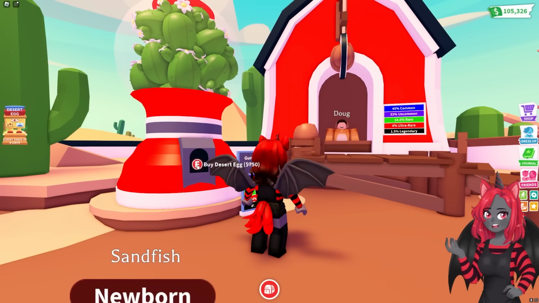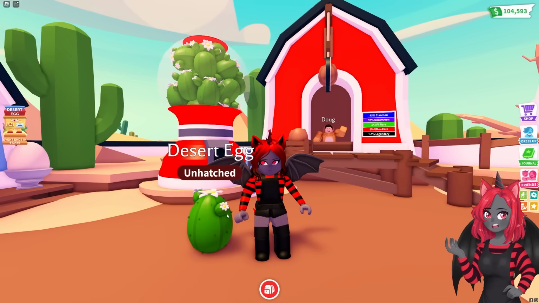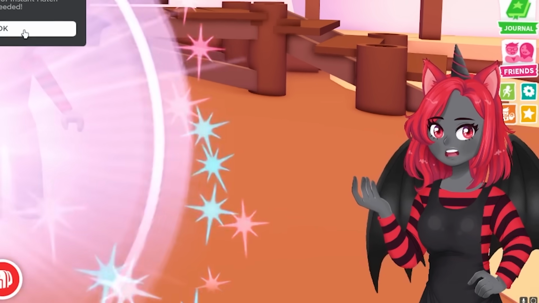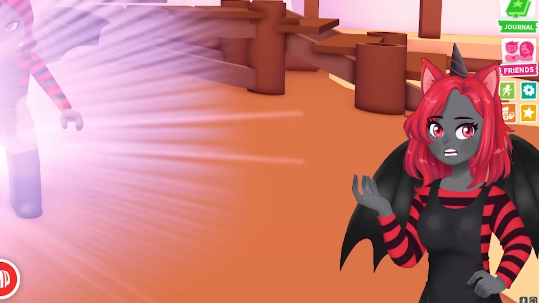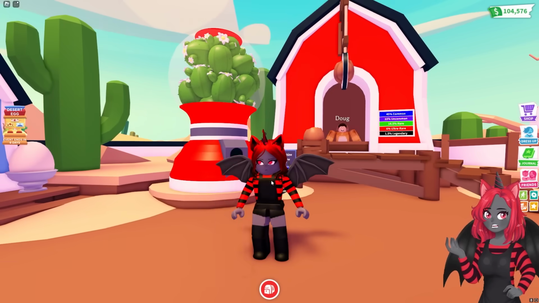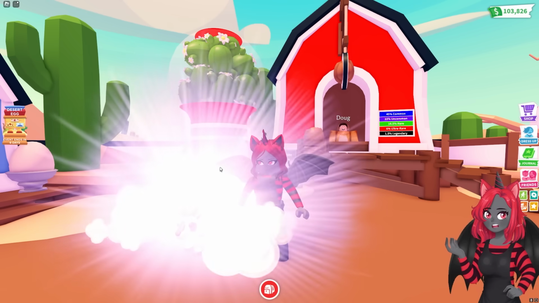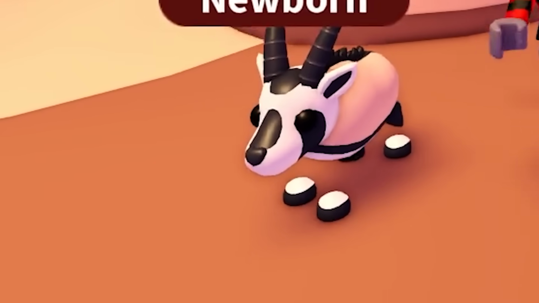1, 2, 3, 4, 5, 6, 7, 8, 9, 10. Two more. There has to be two more, right? Or unless there's only 10 pets and I'm just hatching now and I've already gotten all the pets. We got another coyote. Let's try it again. If I get one more pet that's different, I'm convinced that there are 12 total, like how there usually is. Nope, that's the first one we got.